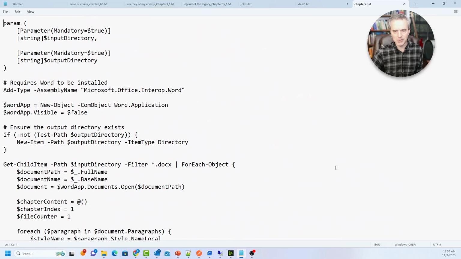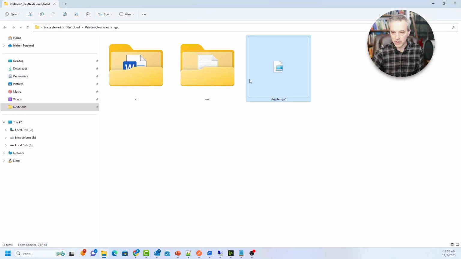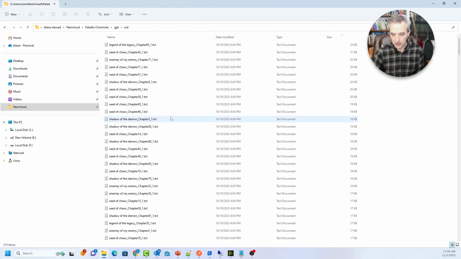I used PowerShell because it has interoperability with Microsoft Office, and it was something that I just use. There's no particular reason. You could do this in any language, but PowerShell is the one I used. So I broke it up into this folder right here, and this is what I uploaded into the storage account that we mentioned a moment ago. We'll look at why that's important in a moment.